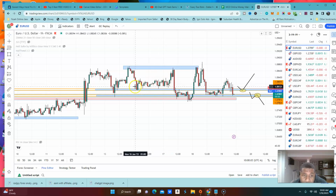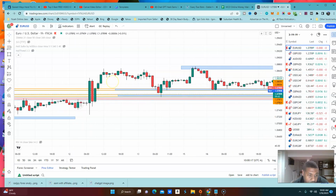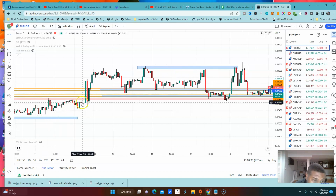But look what happened over here. If you were patient and you saw it was still coming down, it came back over here and retested this area once again. Let's just say, I can't see the other ones that are a little smaller, but even if it was one of those, let's just say right here, depending on what you're trading, right? The banks, they're going to come back down into this candle here, which is the last bearish candle before the move up. So they're going to bring price right back down into that candle, which they did. So you can either trade off the resistance line or off of the candle here.